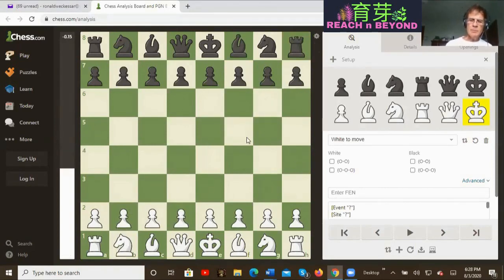The very first move can only be made by a pawn or a knight. Why? Well, the pawns are not blocked. They can be moved forward. The knight can jump over a piece. The knight can jump over a piece, see?